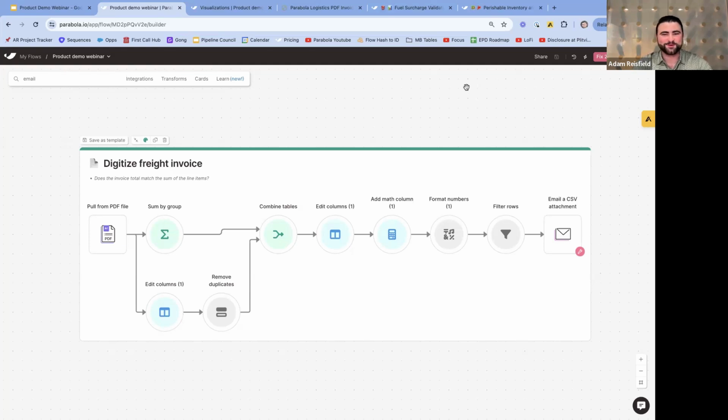All right, while we're waiting for some questions here, we'll speak to some of the more interesting flows that we've seen over time at Parabola. I would say probably the most common flow that almost every team within e-commerce retail has is this idea of reconciling inventory across your WMS, your ERP, and a sales channel like Shopify, and then finding if there are any discrepancies in those inventory levels. We've seen teams have pretty massive stockouts and discrepancies that cause a lot of revenue leakage because of different issues in the supply chain.